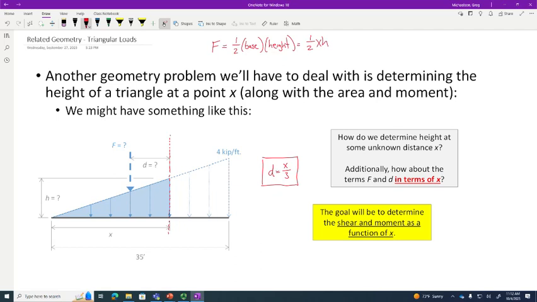Now I want to express everything in terms of x. This term h, I don't want multivariable. I want just a single variable. So I want to see if I can express h in terms of x. So how do I do that? Well, I propose that the simplest way of doing that is just to use slope ratios. Okay? So how do I determine h in terms of x?